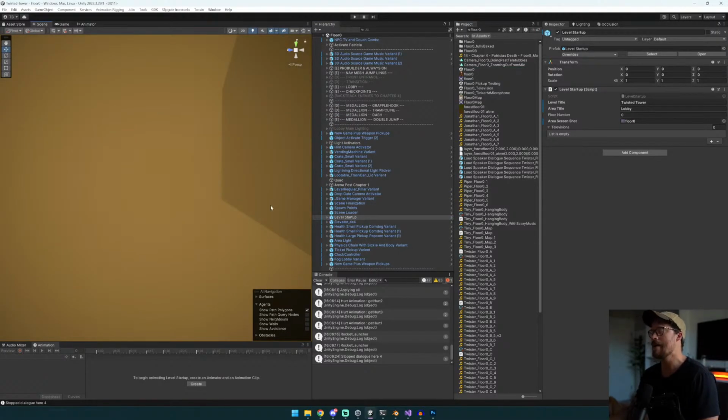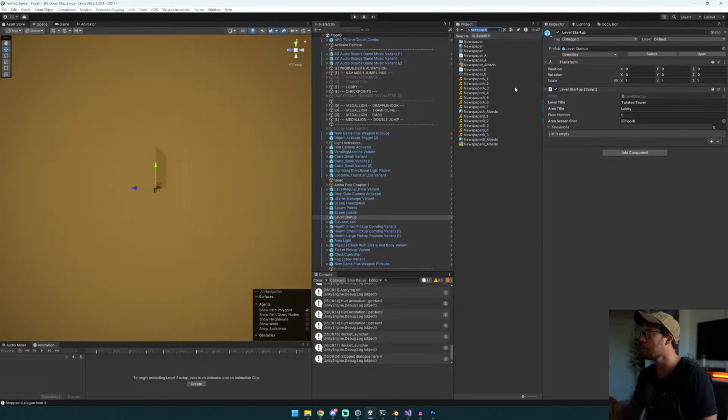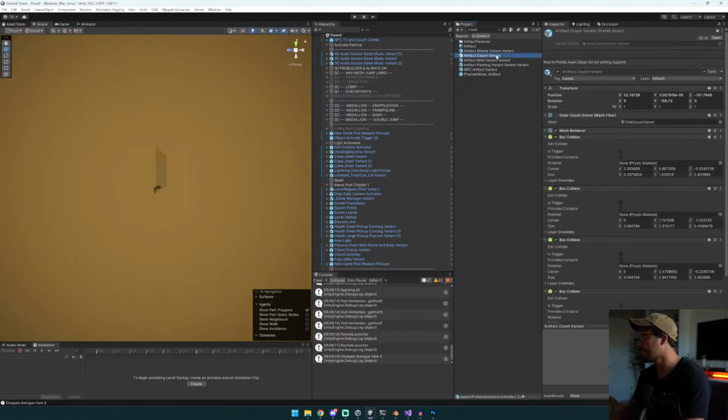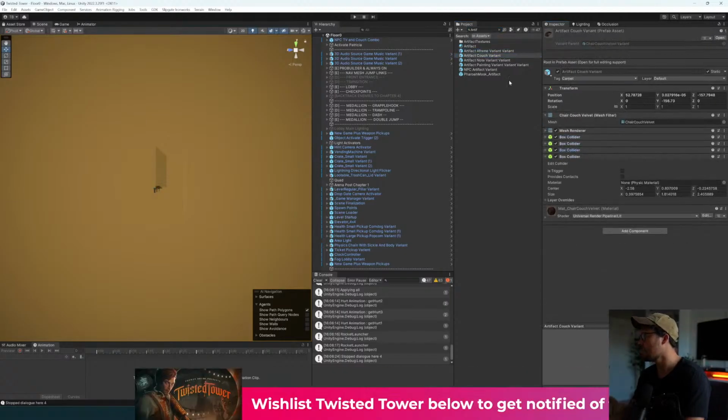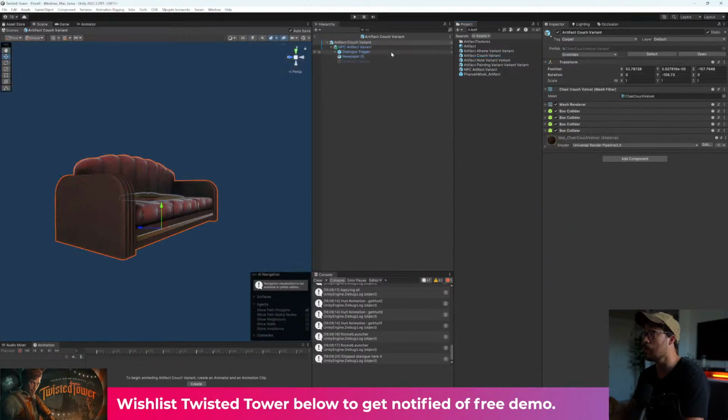So we'll see here. Let's go ahead and look at all the different interactables in this level as well. I will say the newspaper NPC or artifact, A-frame, couch. Let's double check this one as well.